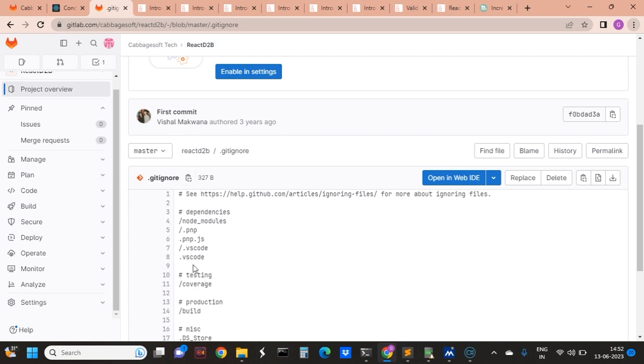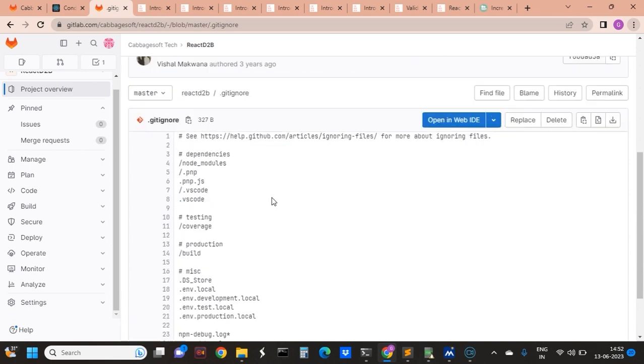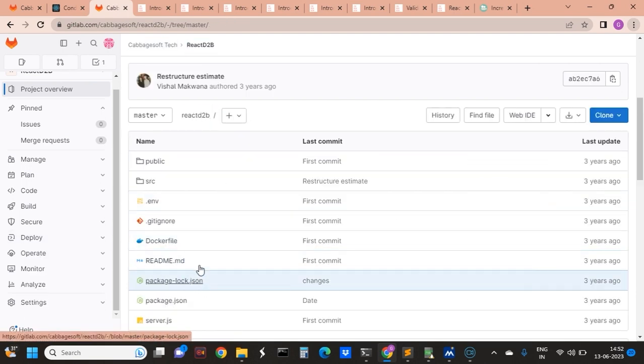So what is .gitignore? Git ignore is the set of files which do not have to be checked for updates by the git command. I don't want these node_modules to be uploaded to the server. These are local to my server. It may be production, development, or the staging server. It is private to that server, so it should be ignored by Git. So we have seen the .env, .gitignore and Dockerfile.